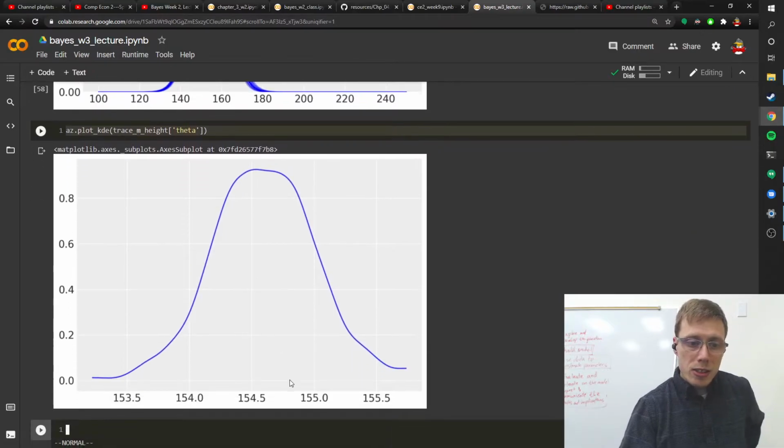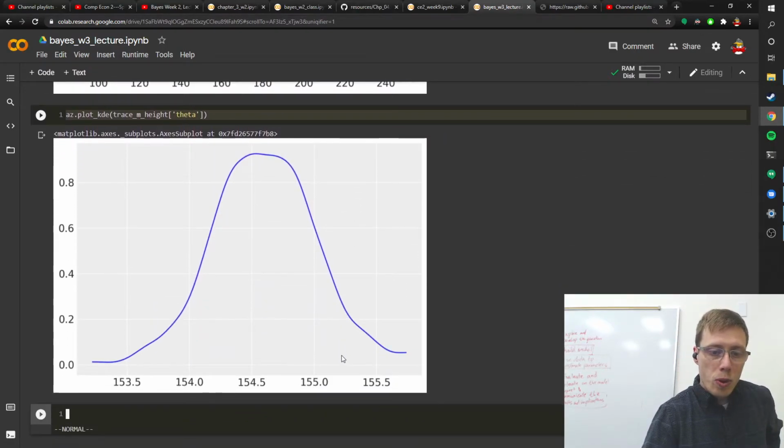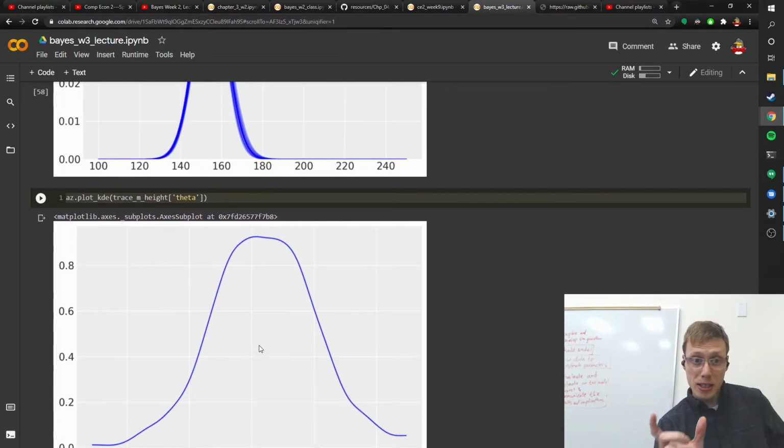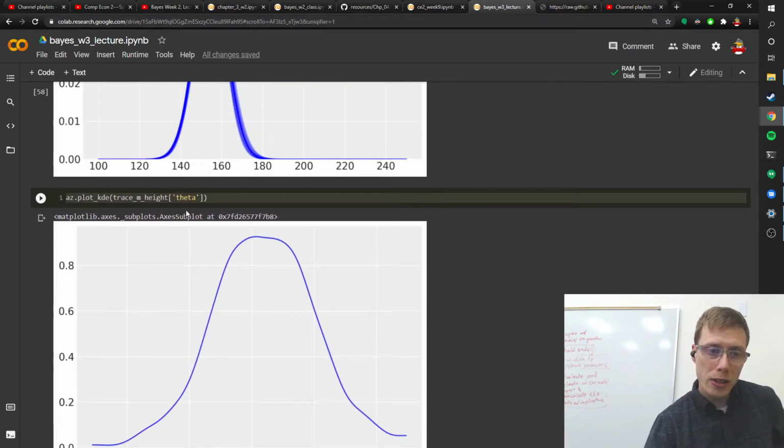So this is our distribution for what we think the average height is. And you can see here, we think it's somewhere between around 154 and about 155 and something, right? So we got it within about a centimeter. We're pretty sure about it.